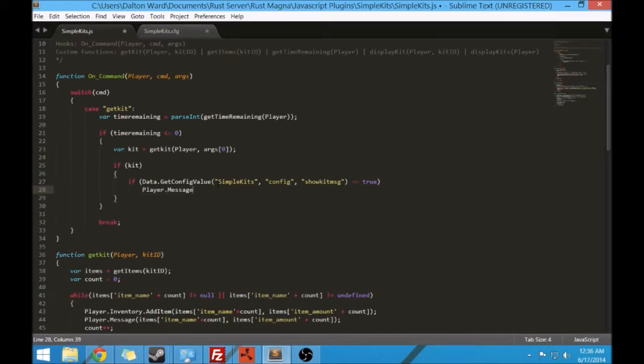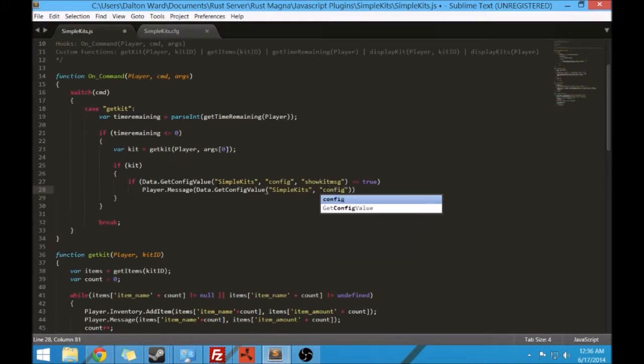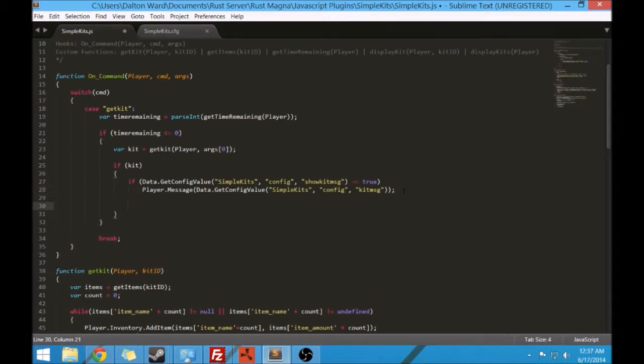So we'll do player.message data, do the same thing. We're going to look inside the config value, under SimpleKits, under config, and under kit message. Then we'll just have to set that up in our config file. So that's something not required, but something cool you can add in. So here's the config header under kit message: You received your kit, SimpleKits. And there's this show kit message is equal to true. So that's where that comes from. Very simple. Alright, so let's move on to the next part. That's totally optional, you don't have to do that part.